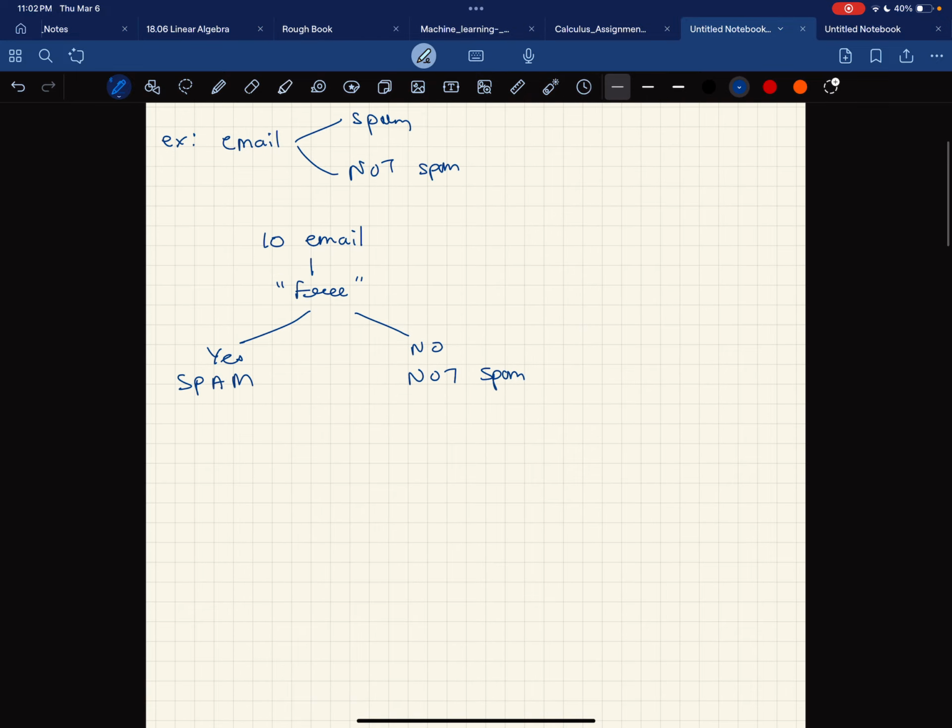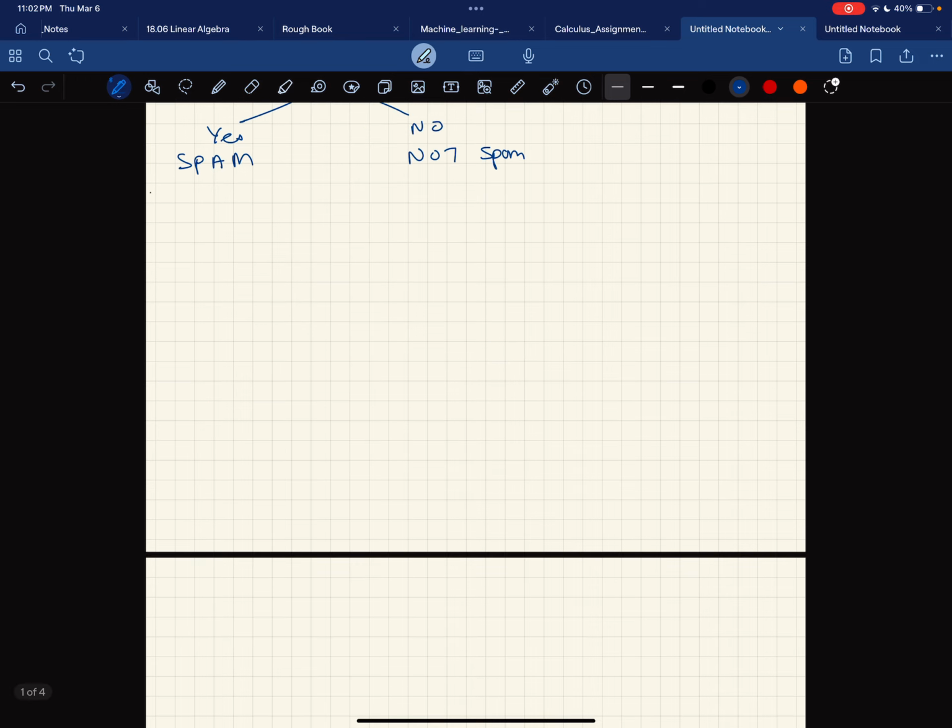Now let's first of all go through some basic mathematics, not at all complex, just basic mathematics. First of all, let's understand what is entropy. You must have heard this term in chemistry. Here it is used in the same sense, a completely different meaning but the same sense. It shows randomness or uncertainty in the data set.